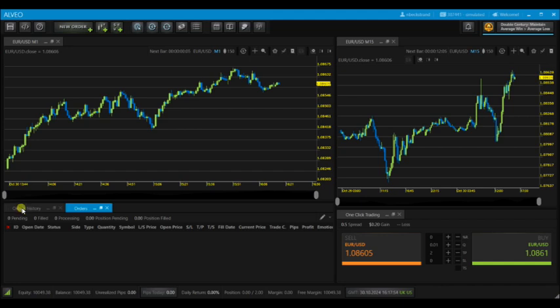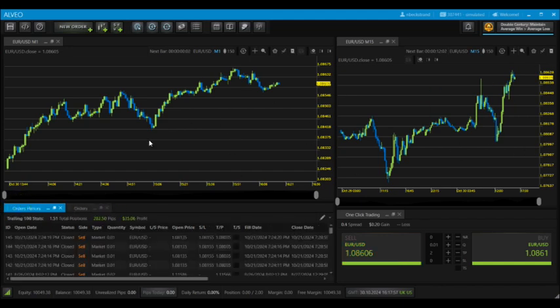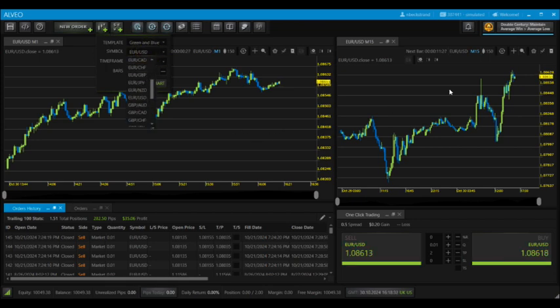So that's how you manage everything within Alveo. These buttons up here are the options of things that you can bring down onto your screen. You can bring a ledger. You can bring down a log file to see what's happening on the back end. Pretty useful. You can add as many charts as you have bandwidth to receive data. You can add different charts for different currency pairs and have them displayed at the same time. It will update them individually.